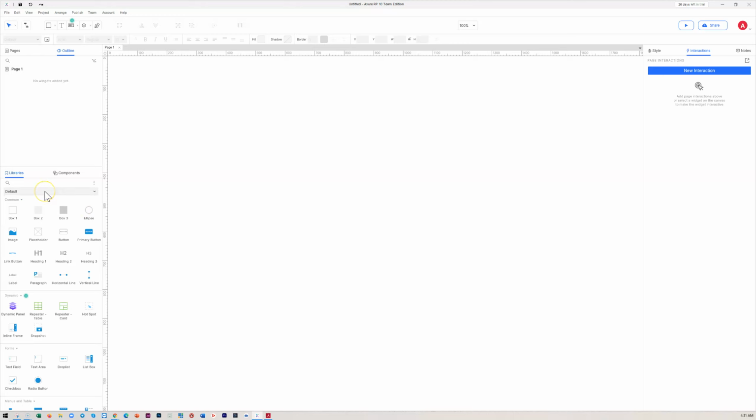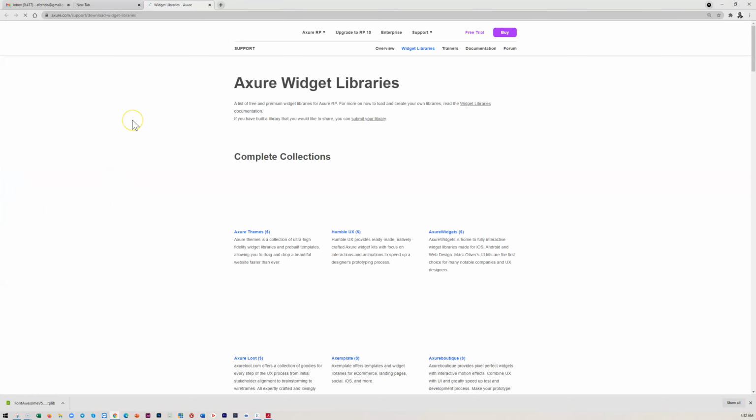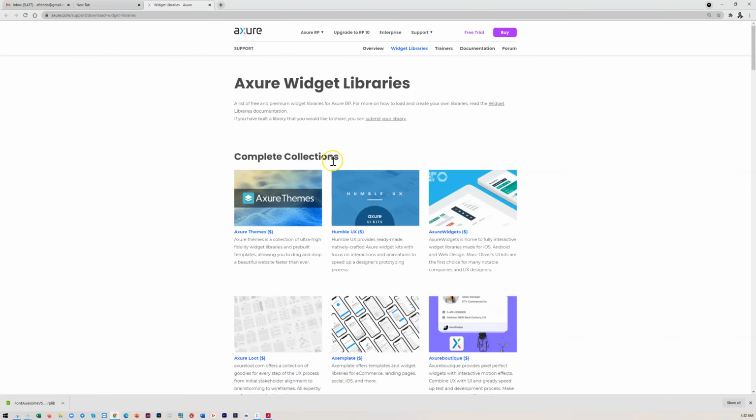First of all, once you download Actual, you already have some default libraries which are common, like these that you can use, and then you have the dynamic and the form part. You will realize that I have multiple of them here. So these are things that you need to download and install. To do that, you just go here and then browse library. This will take you to the Actual library collections.